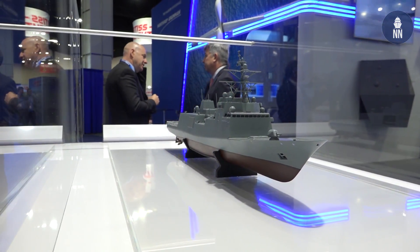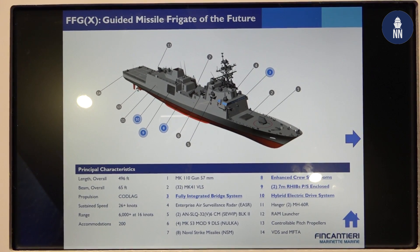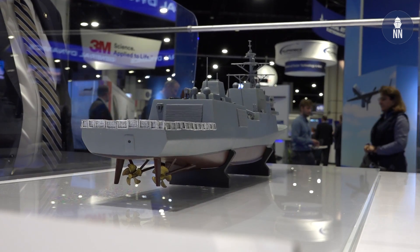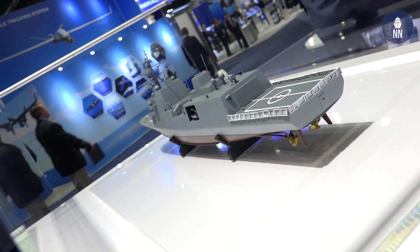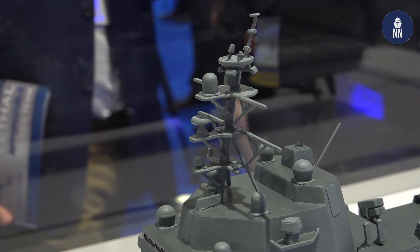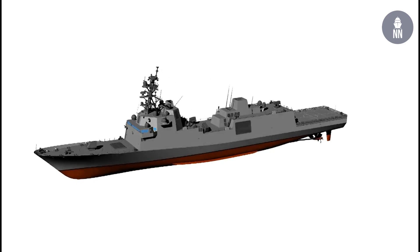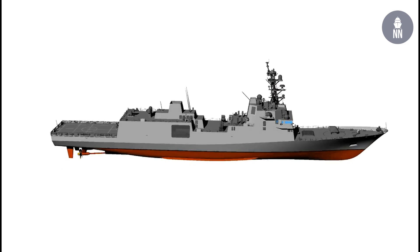The key driver in this competition was you had to provide the hull — the hull mechanical electrical piece — and it had to be able to facilitate U.S.-prescribed combat systems. There are also a bunch of areas where the United States Navy is very focused on ensuring compliance. It goes to different signatures: radar cross-section, acoustic characteristics, infrared heat signatures. There are limitations on those things, and that drives you to a certain topside structure.